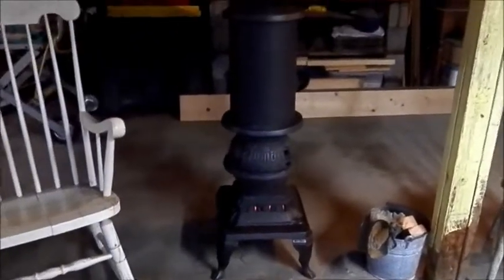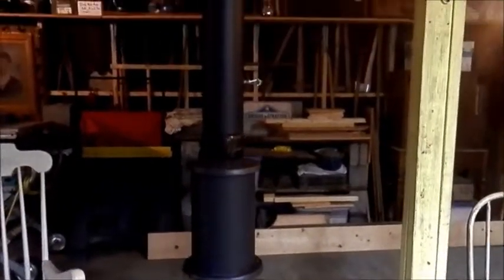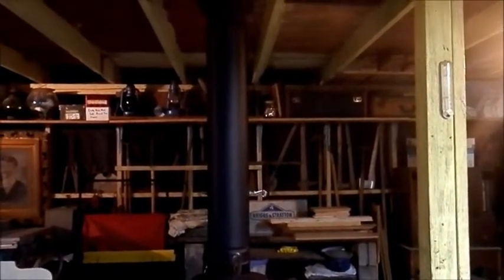Here's Jumbo, and here's the stovepipe going up to the ceiling of the shop. The ceiling's not looking too pretty yet. I'm planning on painting it all, have sort of a painted ceiling joist look. And here we are going all the way up to the top. Getting kind of dark tonight, but giving you a little bit of a glance at the chimney following down to the stovepipe. We have a damper on the stovepipe to regulate the heat.